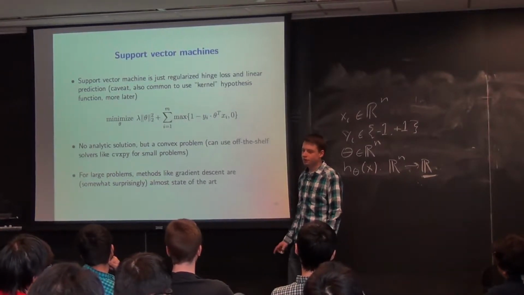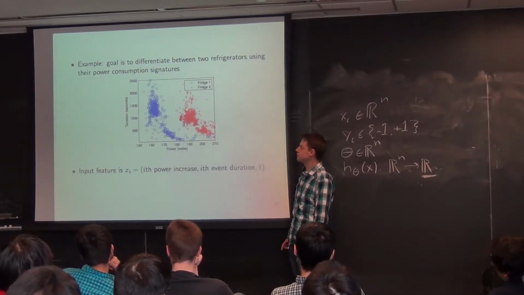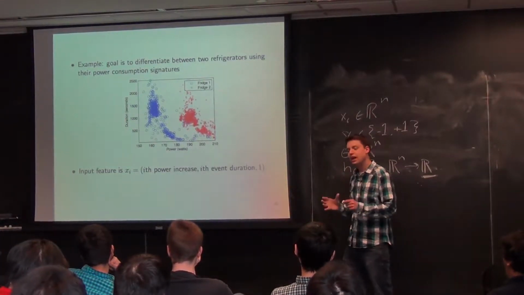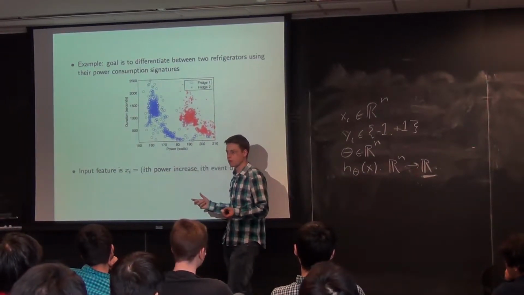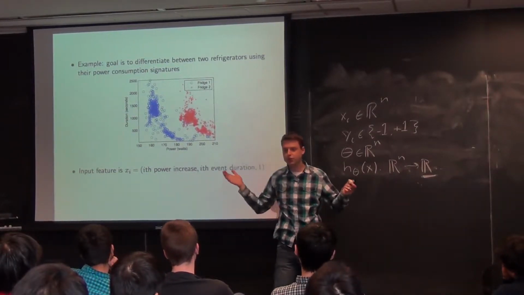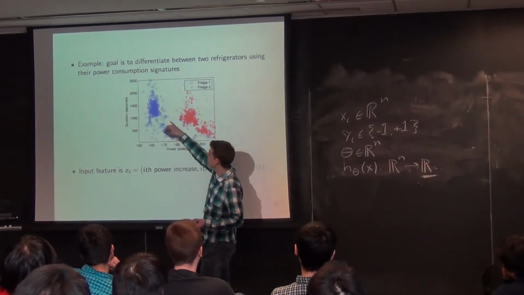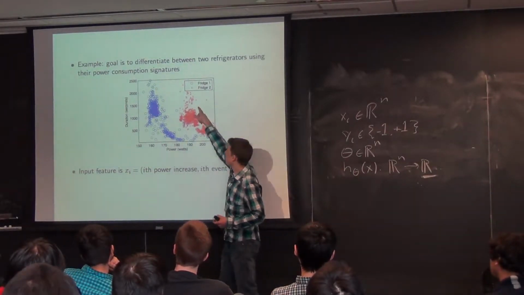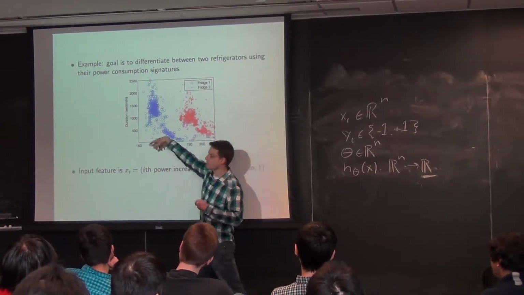All right, so let me show you one example now. I don't want to get into the actual details of this example, but I do a lot of similar things in my own research. We're trying to take appliances in a home and classify them based upon their power consumption. In this plot, I have 2 refrigerators, and we want to figure out when some device turns on in the house, is that refrigerator A or refrigerator B? We can describe the different appliances in terms of how much power they consume when they turn on, and how long they stay on for.